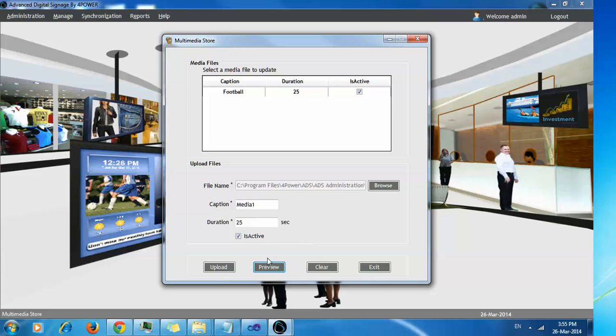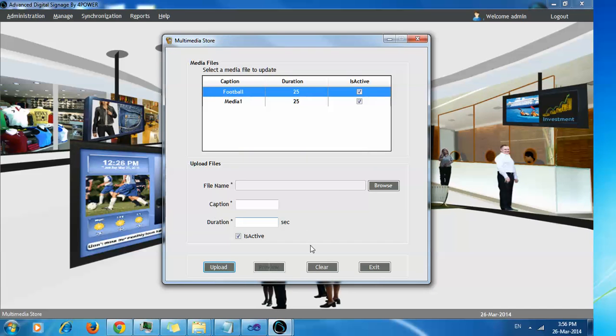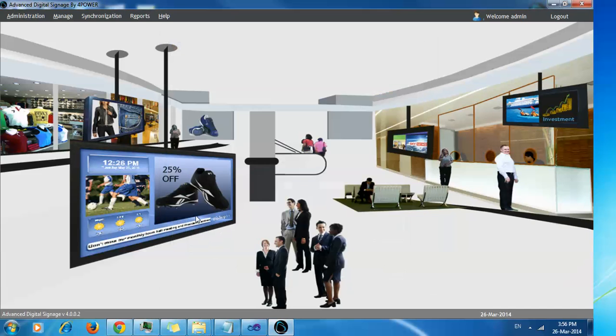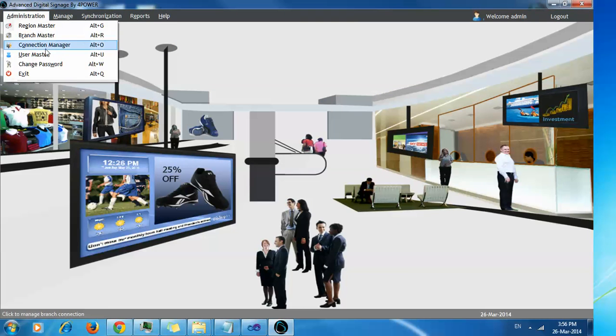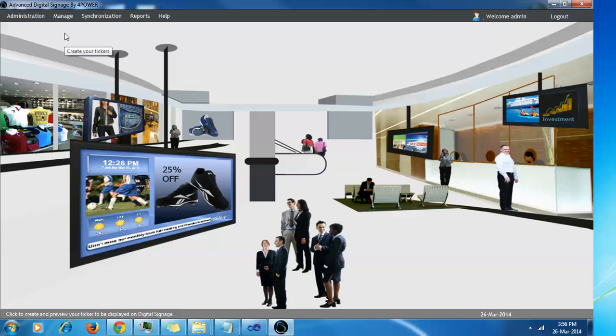If it is okay, then you can upload this media file and it gets added to your screen successfully. Exit. Then we move on to Ticker Master.